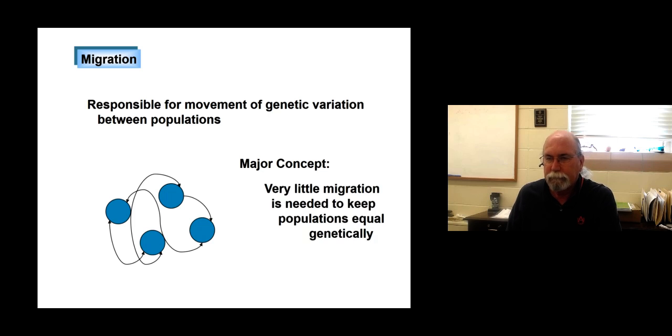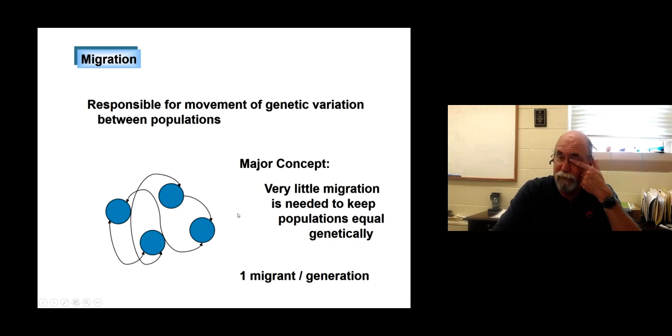And one thing that turns out from the mathematics of all this, and it's really interesting about migration, you don't need much effective migration to keep populations genetically relatively equal, okay? Theoretically, and it turns out to be slightly more than this, but theoretically, you only need one effective migrant per generation, say, to keep these two populations at the same allele frequencies. Okay? Even under fairly strong selection and all sorts of other things, it doesn't take a huge amount of migration to actually keep these things pulled back into some form.